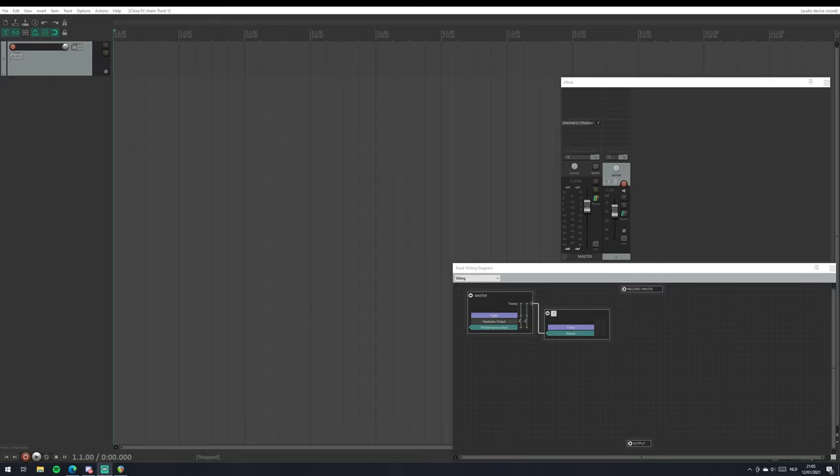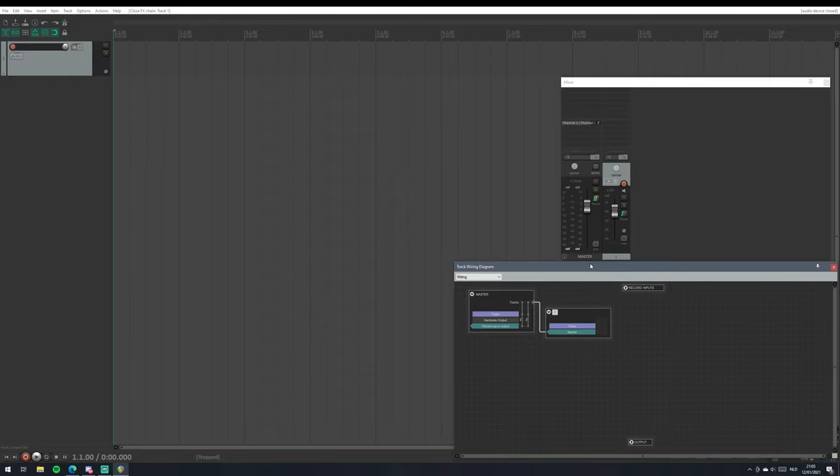That being said, let's go through the process of setting up in Reaper. So if you're not using Reaper, you can go to the description now and click the link where the video continues. Now, because it's important to lead by example, we will start off with placing a limiter.